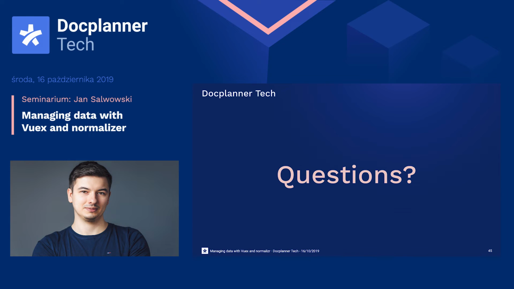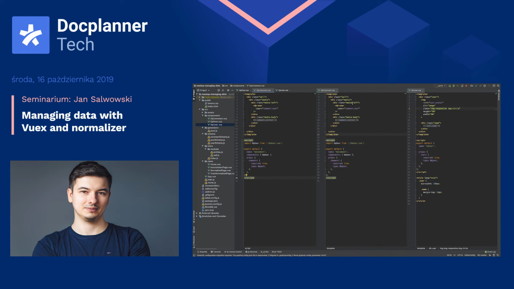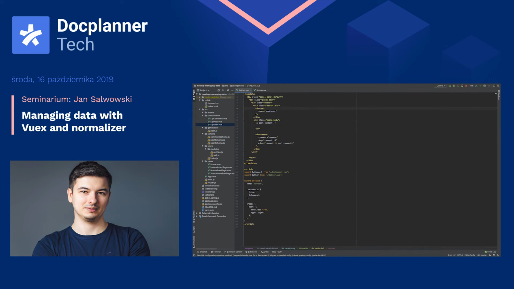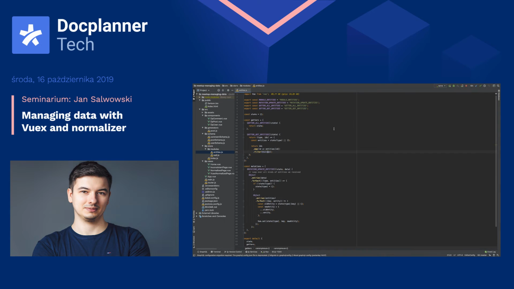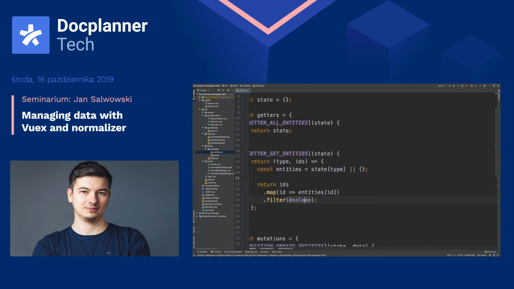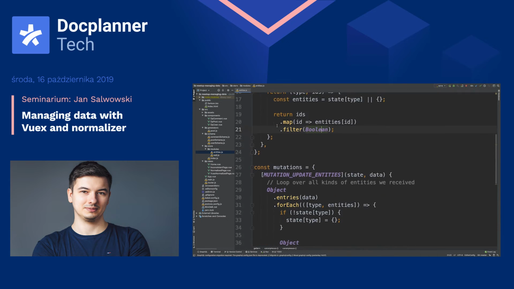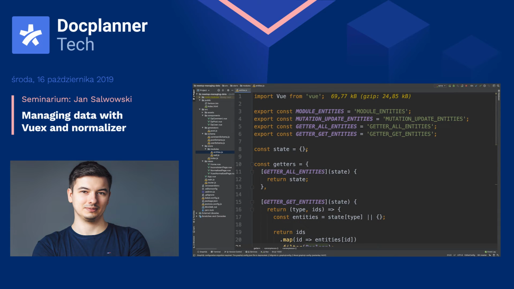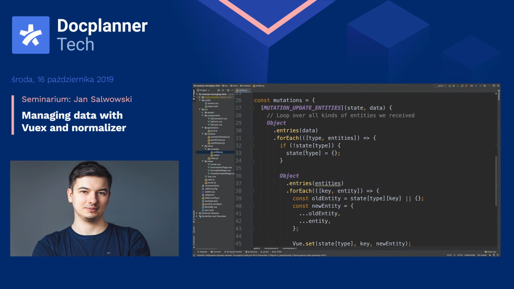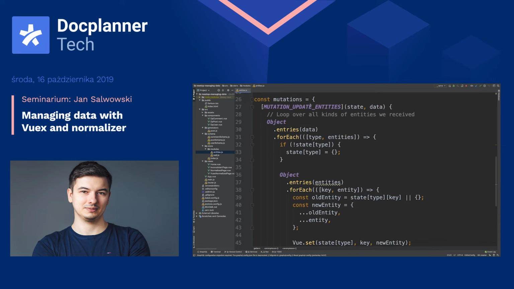Okay, so I will show you the source. I'm going to show you the module. So, this is our entities module. Big enough? Okay, so first, our state is empty. And when we have entities, you remember this slide.